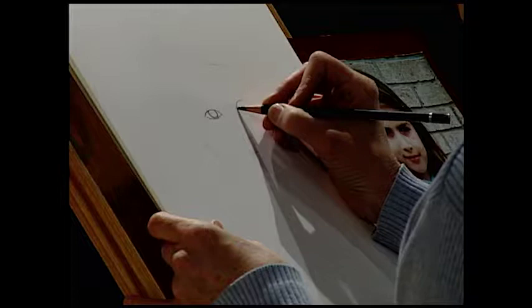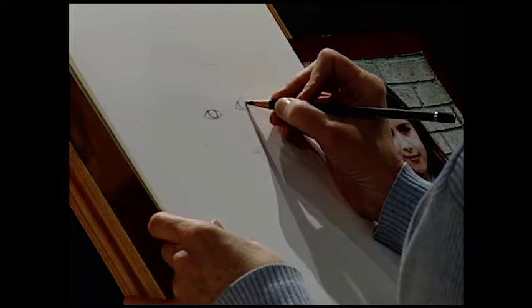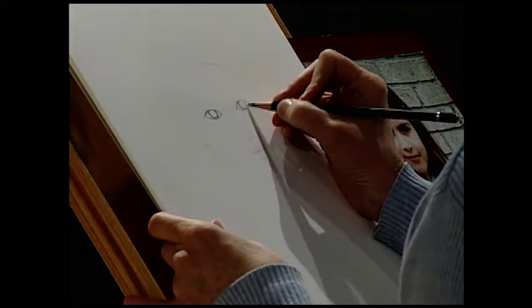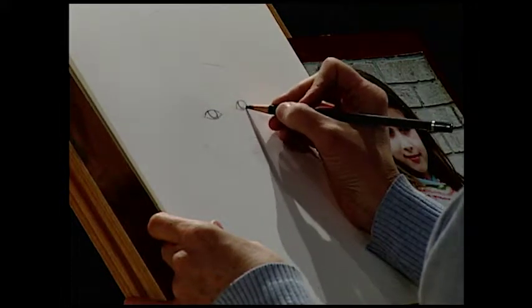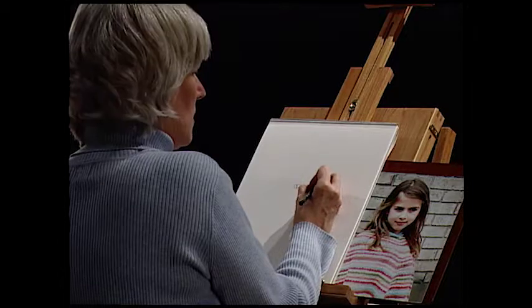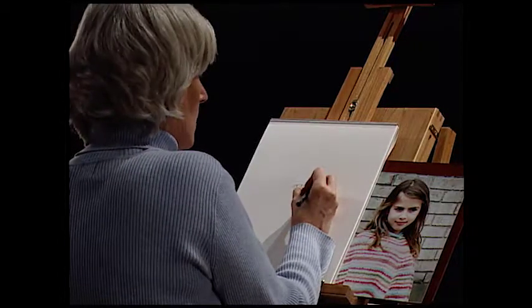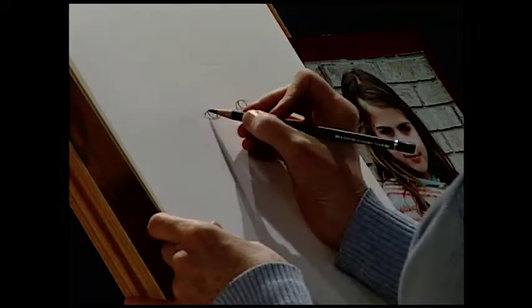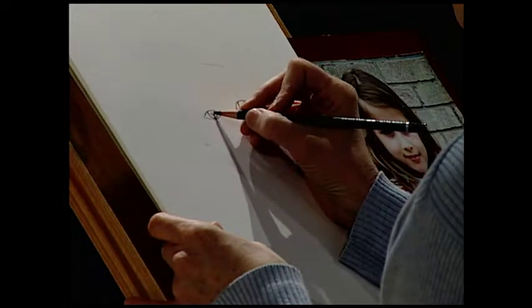Or proportionally, actually. I think the eye grows and the iris stays the same, but it makes the child's eyes look bigger. So the younger the child, the larger the iris. I'm trying to match these two, getting them approximately the same size and shape. And again, the top is covered. Then I'm going to do the pupil.